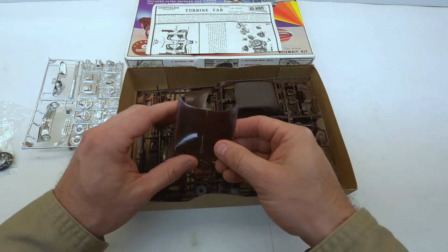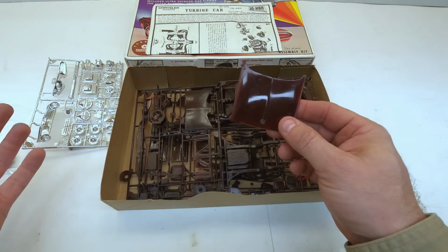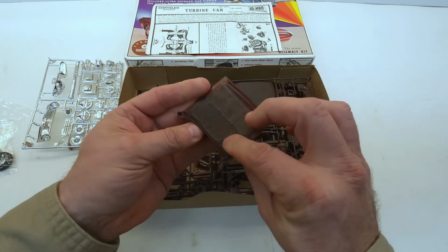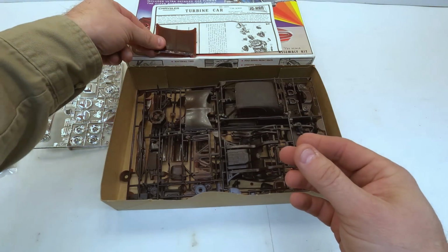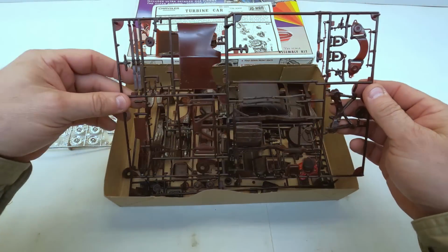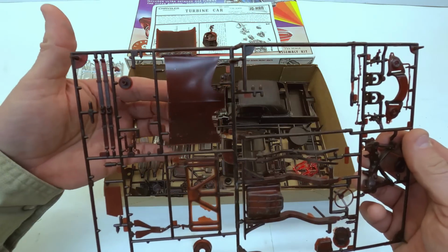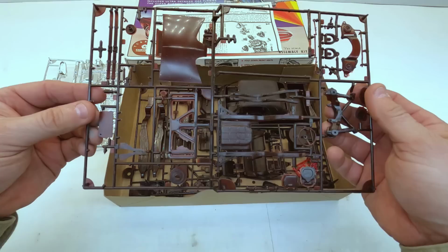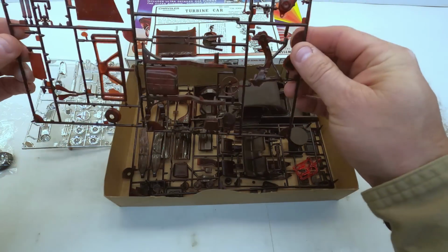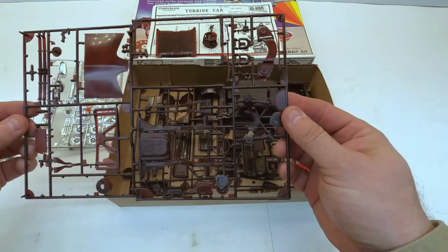It's almost as if it's made out of the same material as your clear glass. And that's kind of concerning, because is this styrene? Or is it some other type of plastic? I don't think the windows and the taillights and things like that are styrene. But yeah, you can definitely get light through these parts. So they're see-through, or translucent rather. A lot of flash, which is no problem. I've learned to deal with that stuff.